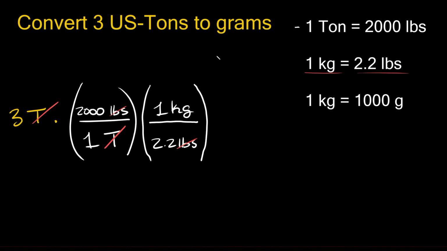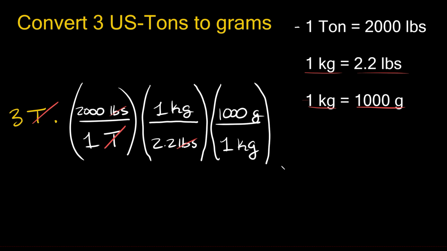Do we have a way to get from kilograms to grams? Why, yes we do, young Padawan. We have this last conversion right here, right? It tells us 1 kilogram is equal to 1,000 grams, all right? So let's put one more fraction right here. And then this time we want to put the kilograms on the bottom, right? So we're gonna put 1 kilogram on the bottom and 1,000 grams on top. And again, those cancel out, all right? So we finally found the units we're looking for, grams, right?